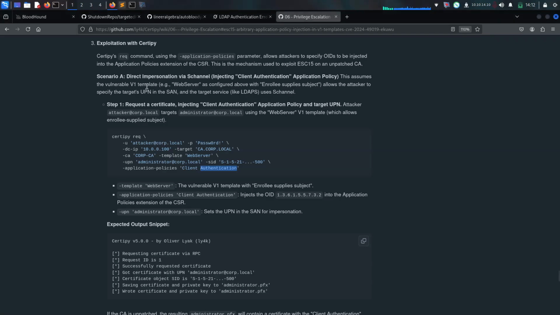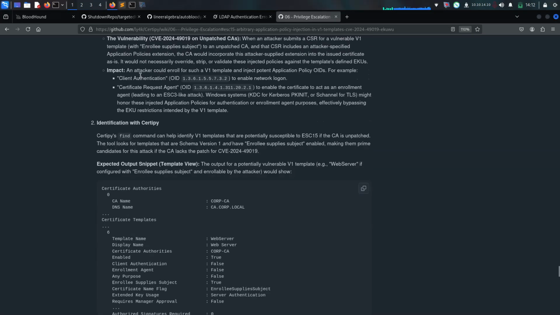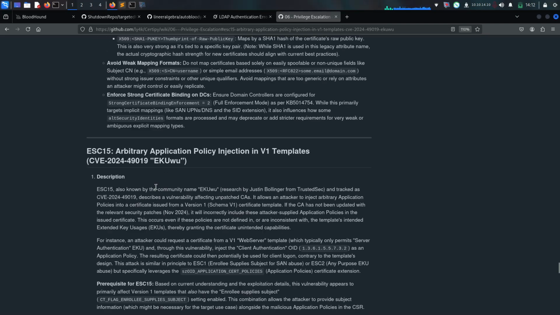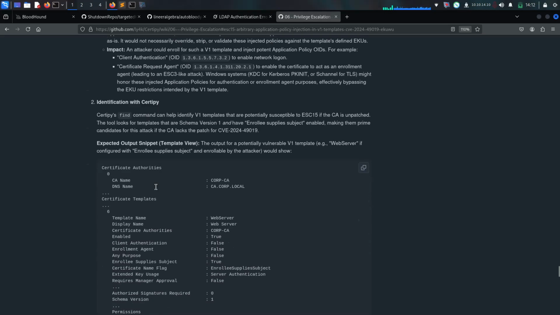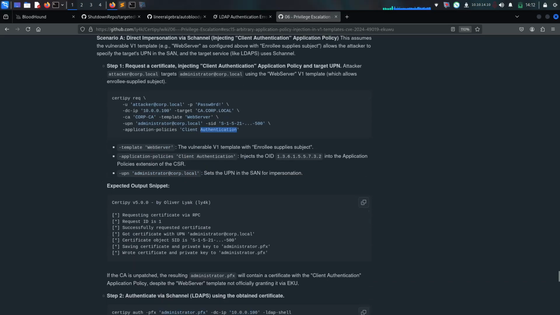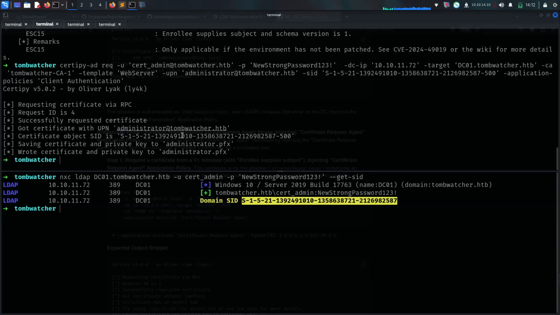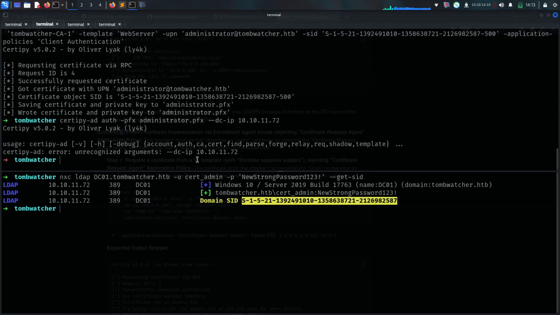Because we're just doing here, let me show you, where is it here? So there's A and B. That's scenario A. So we are doing scenario A. Now we have administrator PFX, so certipy auth with administrator PFX and -dc-ip 10.10.11.82.